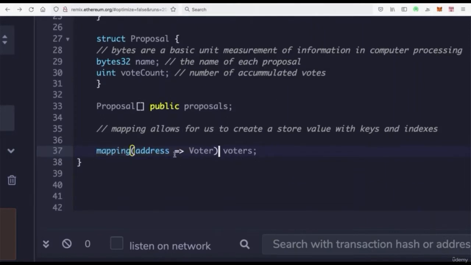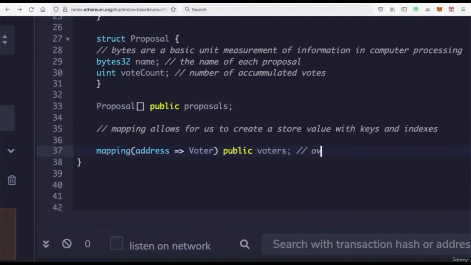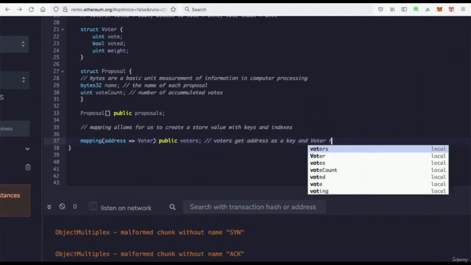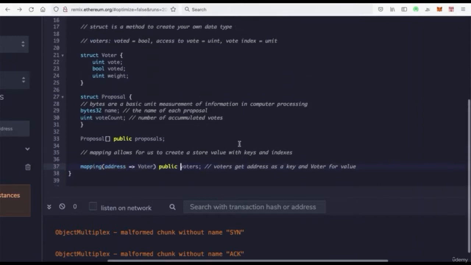And the final thing here, if you can guess, well, we also want our voters to be accessible outside of the contract, so we make it public. So voters get the address as a key and voter for value, right? You get a key and a value when you're mapping. So the address is the key, and the voter is going to be the value. So we'll see this later on in a bit.